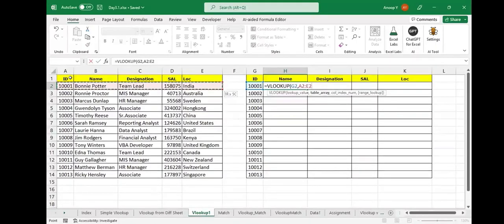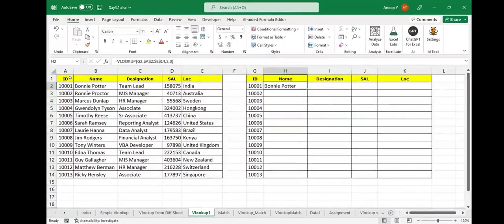Freeze it. For the name, on the basis of ID, name exists in the second column. So column number 2, comma 0. So it is giving you the name. Now I need the designation for the same ID. So obviously you will put the VLOOKUP here, only your column index number will change from 2 to 3.